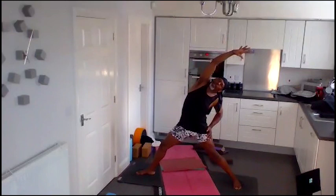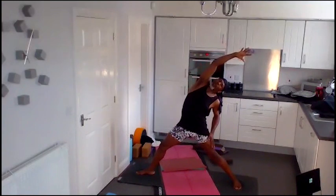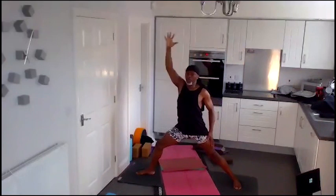And as you breathe out, wrapping that right shoulder, that right arm reaches over right ear. Breathe into lower back, lengthening lower ribs away from sacrum. And as you breathe out, press your right foot to the floor as you reach your right arm over right ear. Use your right arm, breathe in to pull your body up.